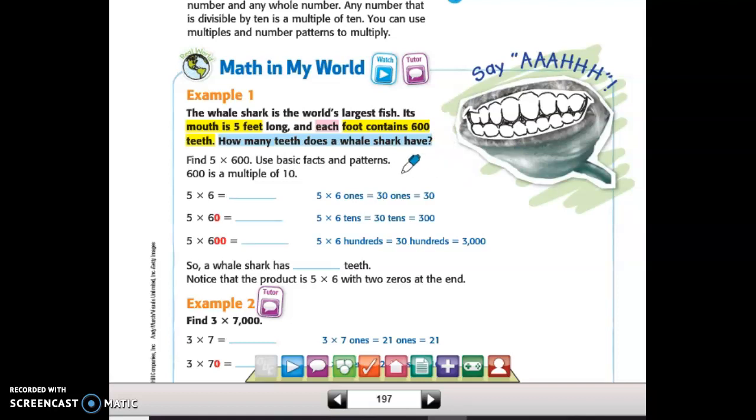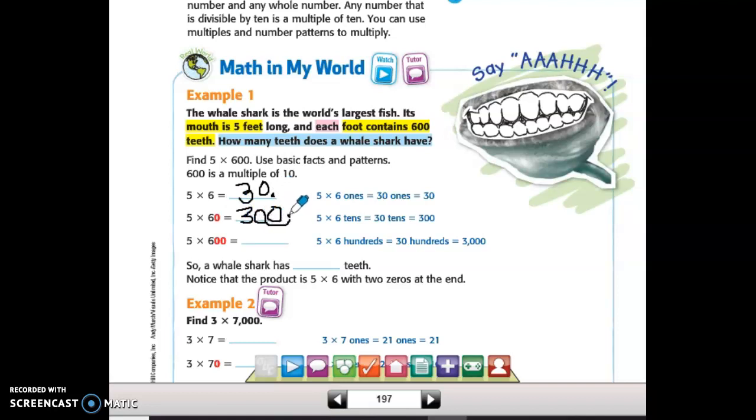And the best way to solve this is to go back to the basic fact. And the basic fact for 5 times 600 is 5 times 6. 5 times 6 is 30. And now, if we're not doing times 6, we're doing times 600. It's going to be 3,000. And one way to look at it is we're just adding a 0, but the other way I want you to think of it is moving the decimal. So in this number, the decimal would be here. And so we're moving the decimal over here.